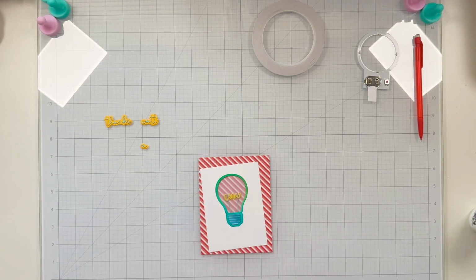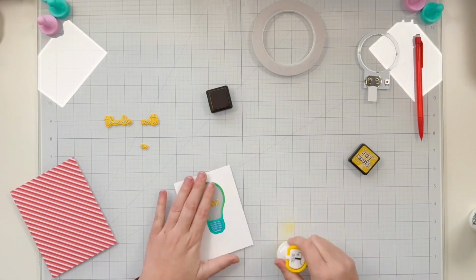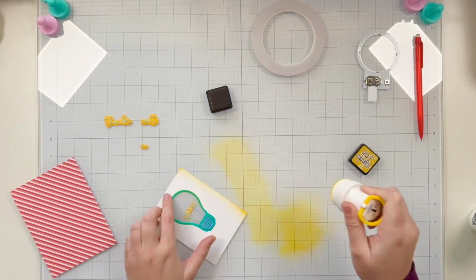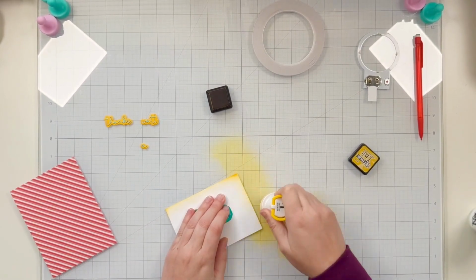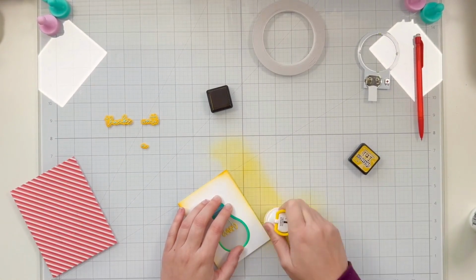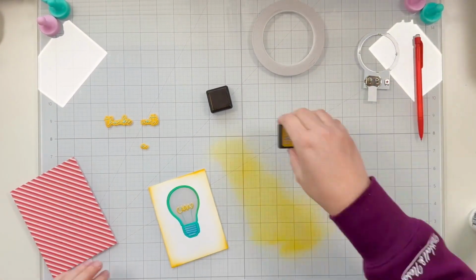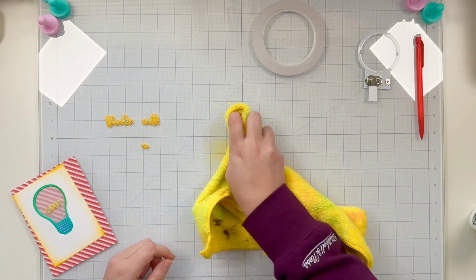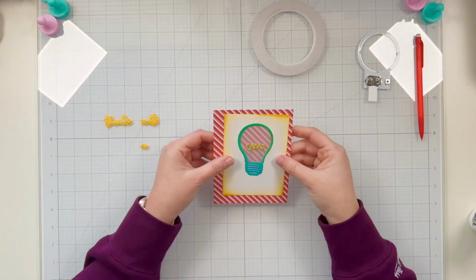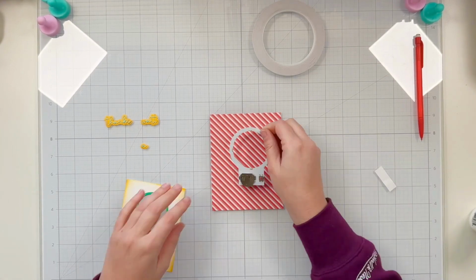I love that I can see the red around the edges, but it's also peeking through the bulb. I really wanted to go with a fun, bright, colorful color scheme for this card, so I went with the basics: red, yellow, green, and blue. Very bright, fun, vibrant colors. I think this is great for a kid or anybody, masculine, feminine. It's a great card for anyone. I thought that the white looked a little boring against the colorful background, so I just grabbed that fossilized amber and my blending brush to add a little bit of color to the sides of my white cardstock.